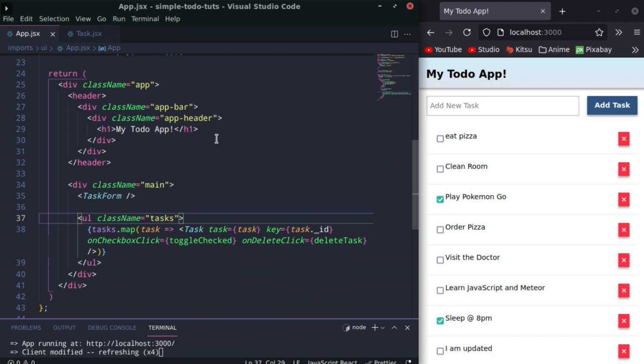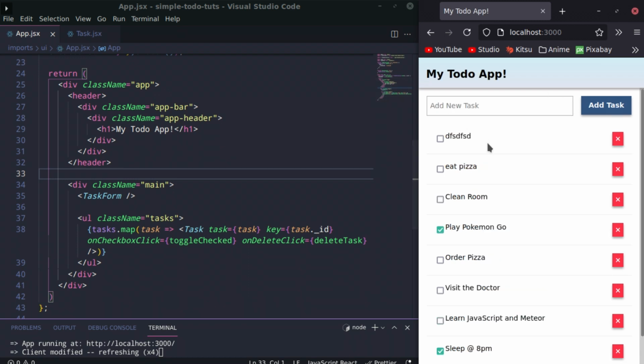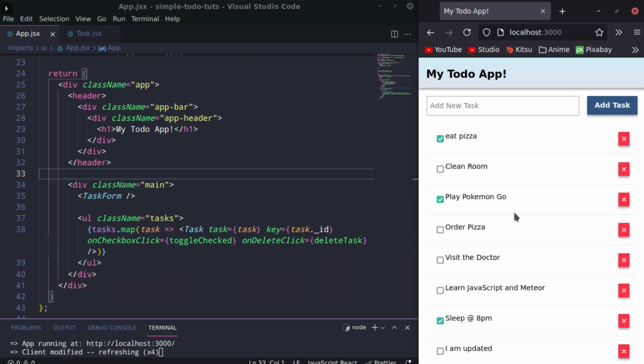You don't really need to know the CSS behind this, you just need to know that adding a class name will allow the styling to set in. And I believe this already looks so much better than what it was. And perfect, that is actually all I wanted to cover. I just wanted to add some good styling here, to make everything look a bit better, because currently it didn't look that good. But now if we add a task, it looks good, and we have a new task. We can check it, we can delete that task if we want to.